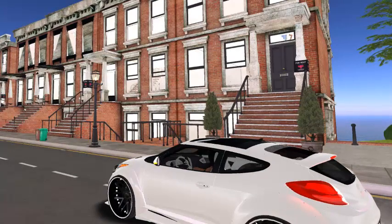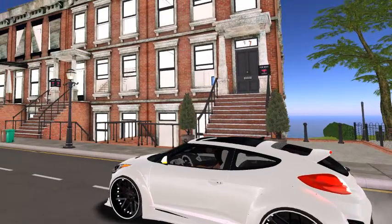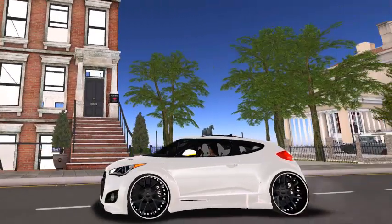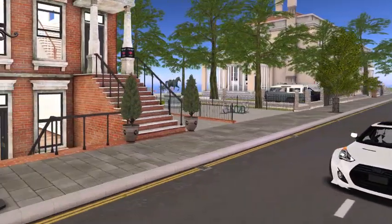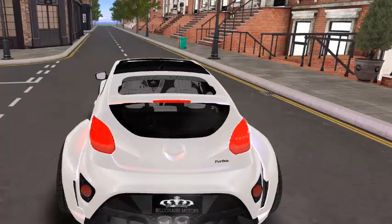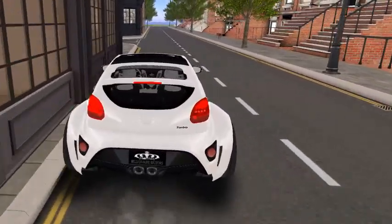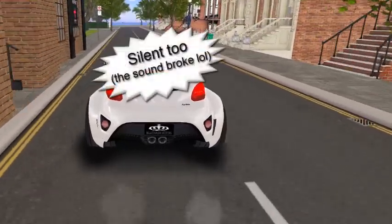Anyway, I'm sat outside another one of the houses you can rent. Won't go in this one, but you can see it's got a basement and a further two floors. Okay, so let's move on to the next set of houses down here. Well, this one's hard to handle, this one. It's really fast. Okay, we've come across some more houses.